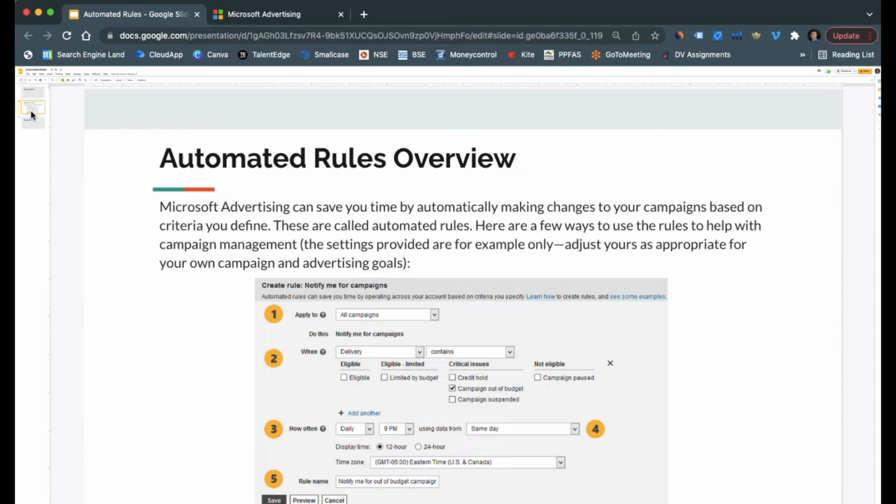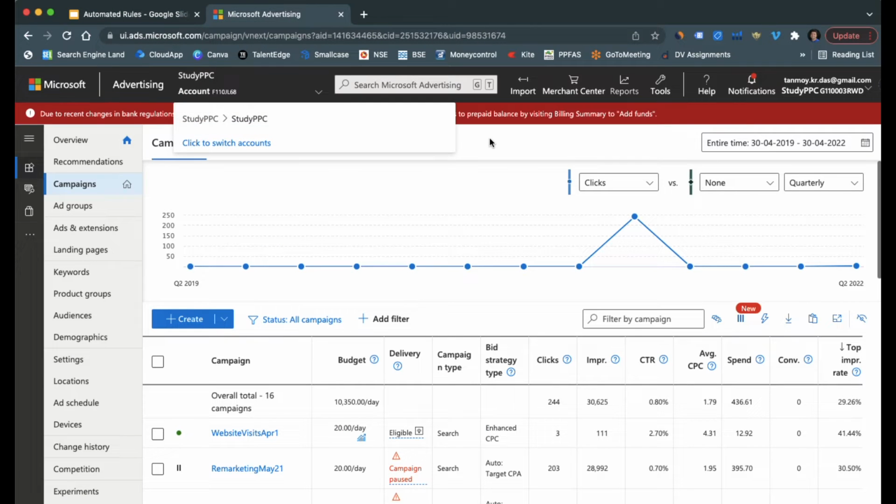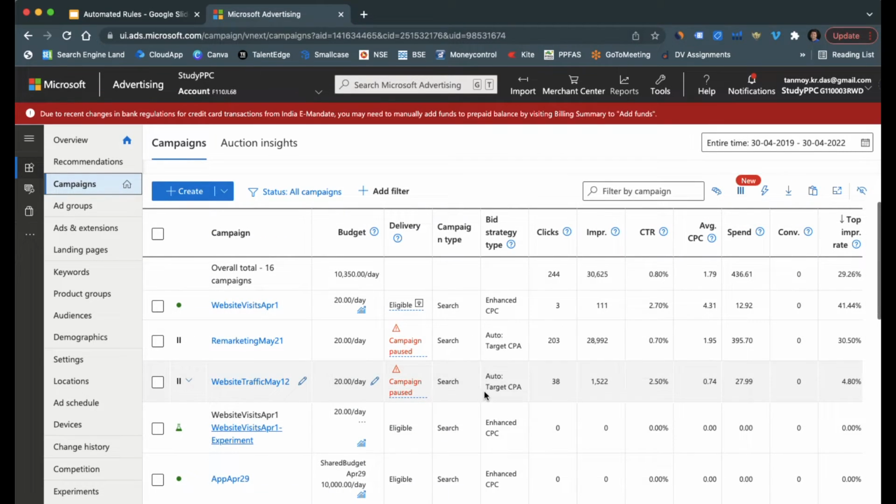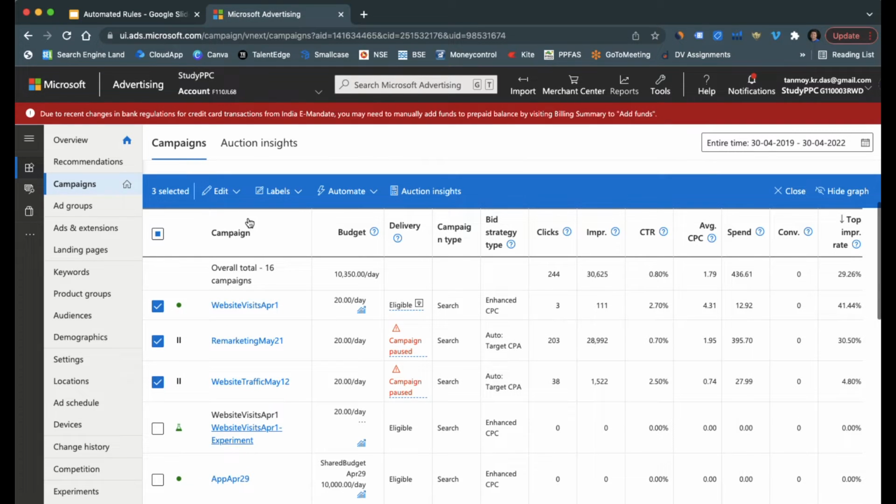So let's have a look at how we can apply these rules inside the account. Once we are inside the Microsoft Ads account, we can come to the campaigns page, and first select the campaign on which we want to apply this rule. Then you have this automate option provided.